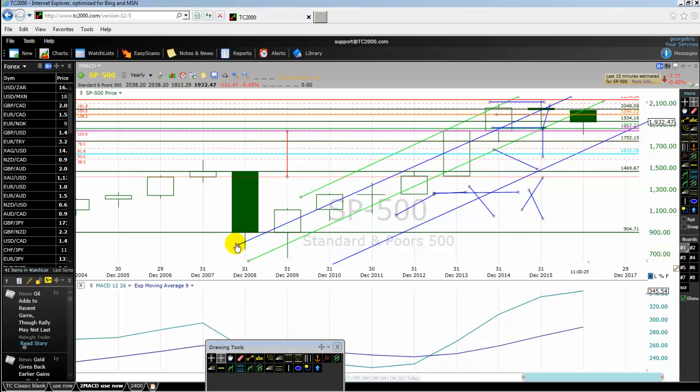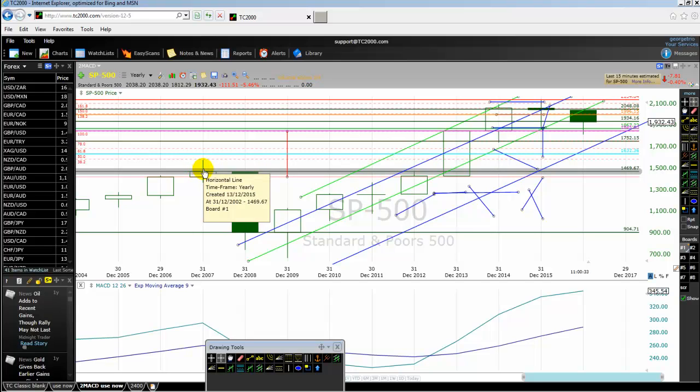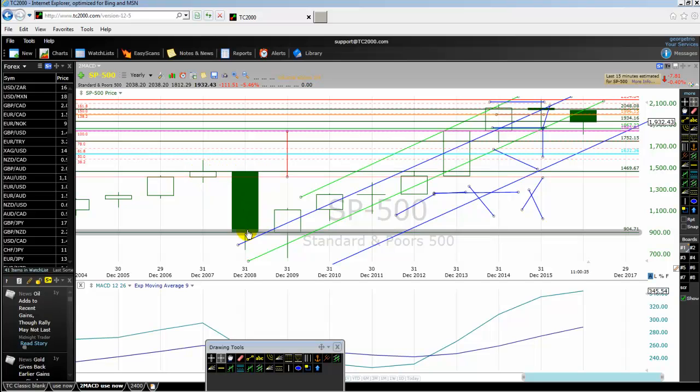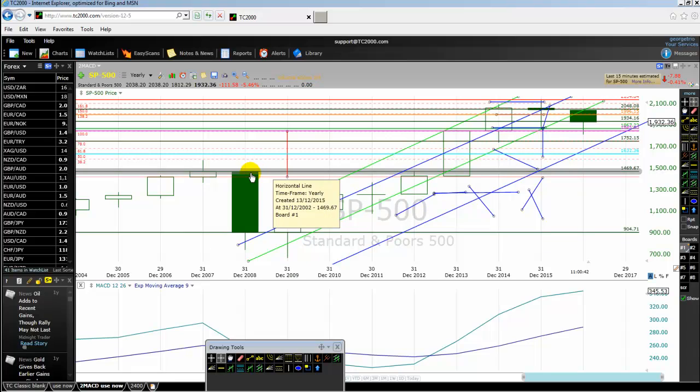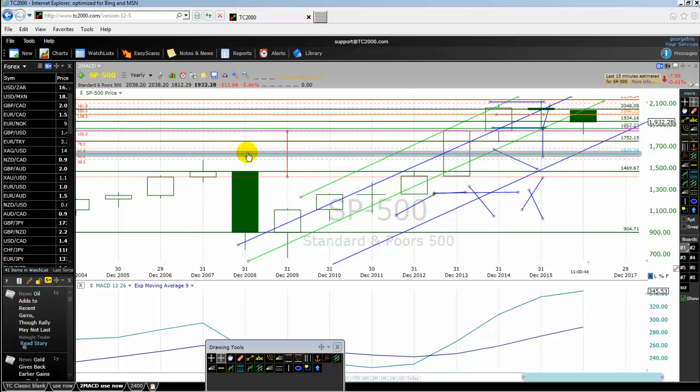What has happened in 2008? We have the financial crisis. And since then, the price went above that high. So in 2008, 2007, we were in a bearish market, and we see this bearish candle. Finally, a bullish market has started in 2009, and we break above the high of 2008. This is significant price progression. This is a significant key level, the high of 2008.